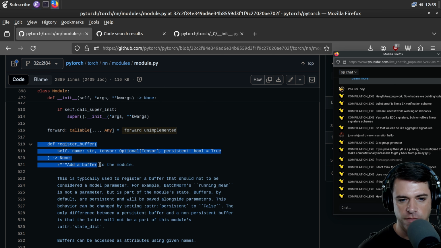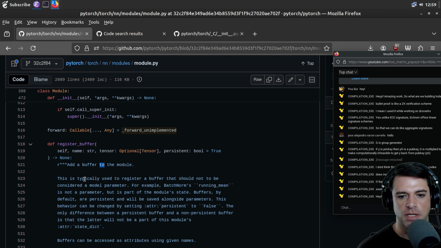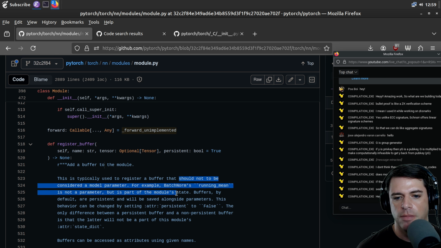You can register a buffer, add a buffer to the module. This is typically used to register a buffer that should not be considered a model parameter. For example, batch norm's running mean is not a parameter, but it is part of the module state.